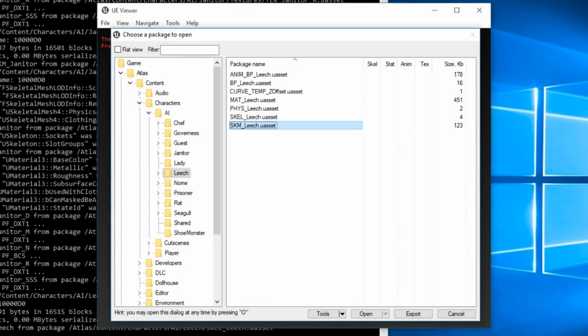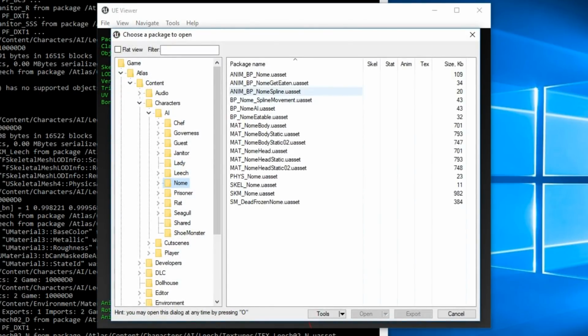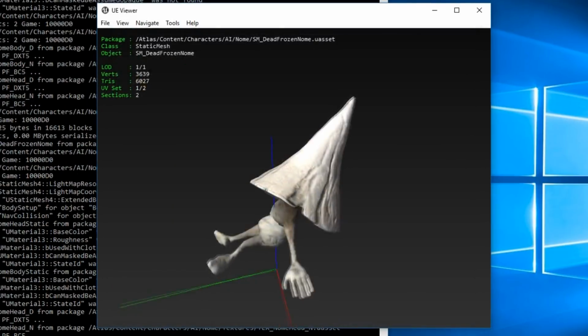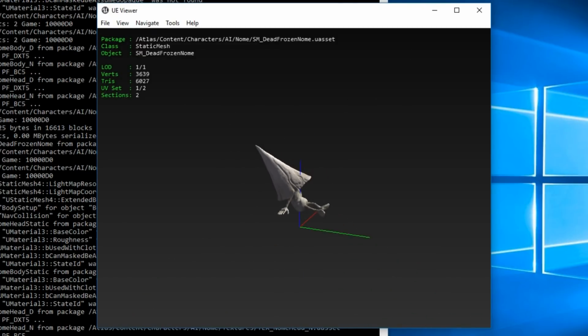So we have obviously the Leech. There you go. Not very entertaining. There's an animation that comes with that, which I cannot play through for some reason. Then we've got your gnome, which is interesting. What was interesting, that's a dead frozen gnome. So that's the one that you see with the bag there, and you see him just frozen dead.